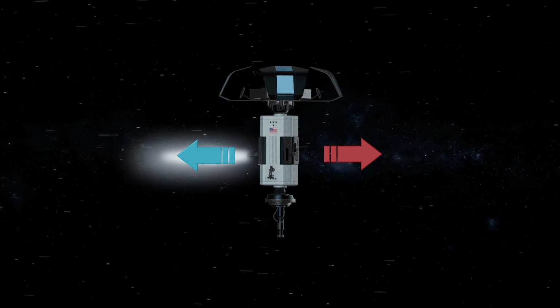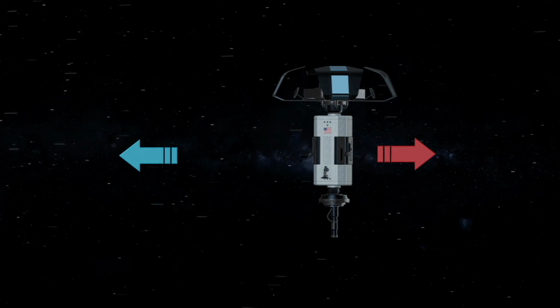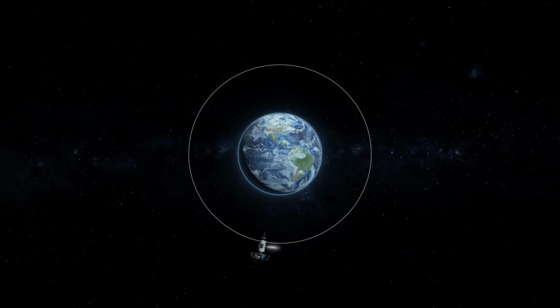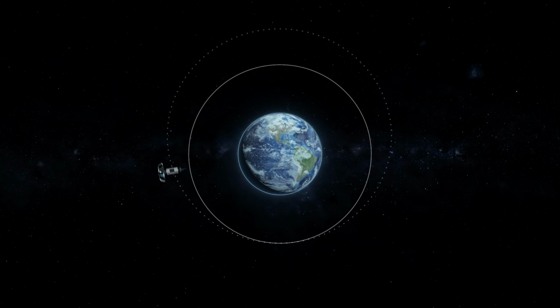So Newton's third law provides us a way to understand and quantify rocket propulsion. A thruster propels mass in one direction, and the equal and opposite force causes the vehicle to accelerate in the opposite direction. To change our orbit size, the satellite will fire a thruster. The firing of the thruster propels mass out in one direction, forcing the satellite to move in the opposite direction.